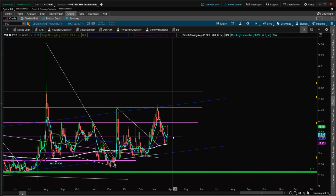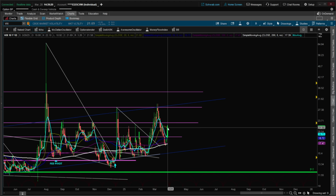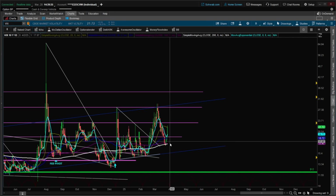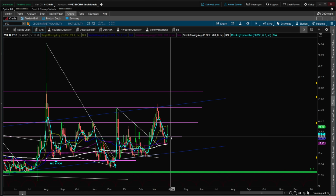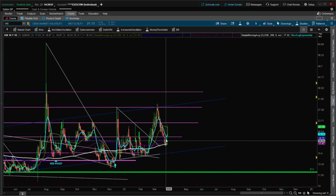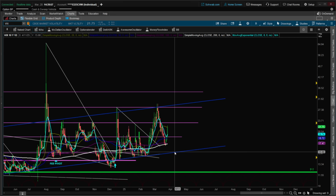Okay, and with the moving averages on, you can see exactly why it's stalling. So we had a nice bounce off the 200 moving average, and now we're rejecting off the 20. Now if I'm thinking that SPY gets the big rally that we're talking about, or the markets, then I think VIX will probably make a new low. Now, if it holds on to the 200 and barely comes down as price just spikes higher, then you can make a higher low off the 200 moving average. Obviously, it doesn't have to play out. I didn't think it was going to play out like this anyway. But I do think we make new lows if price does get that relief rally off a tariff talk or whatever the case may be.